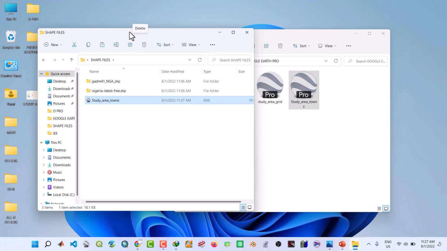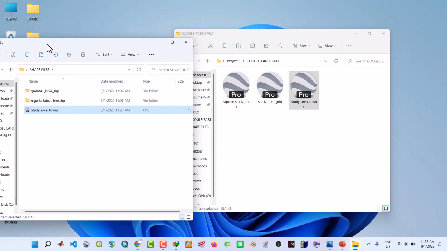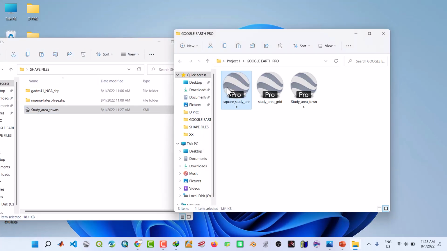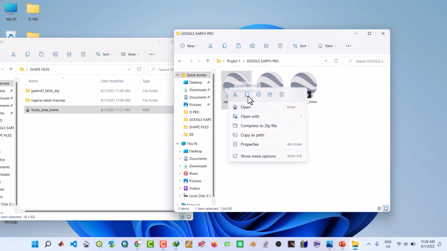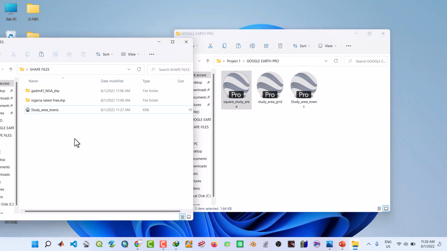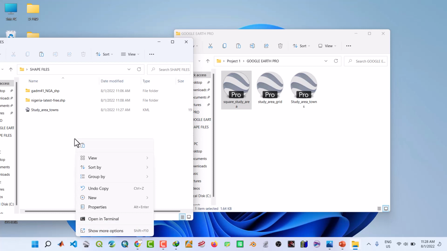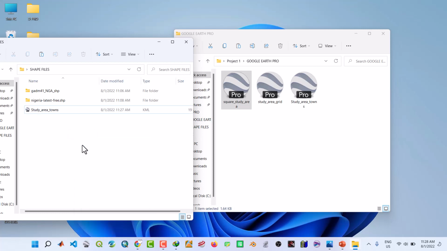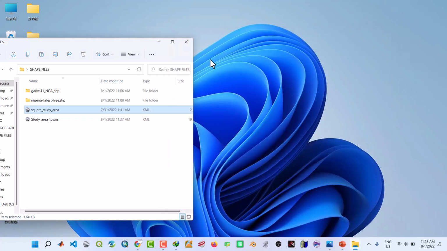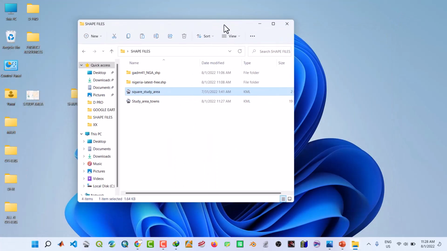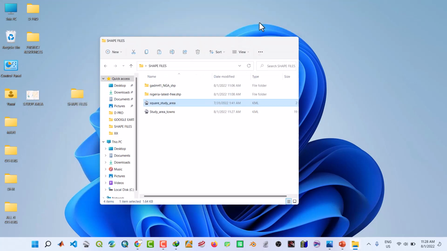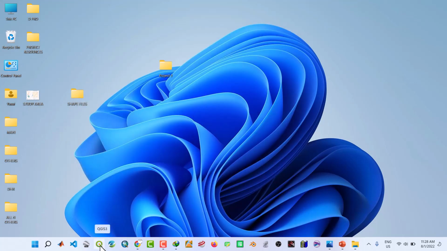At the same time, take our study area, copy it, then bring it here. Now let's close. The next thing we need to do is to open QGIS and load these files. Let's open QGIS.